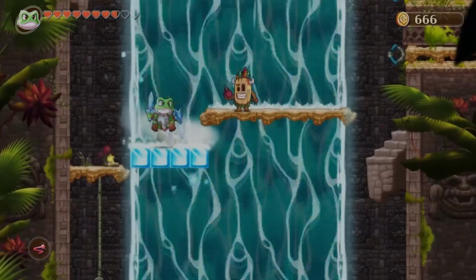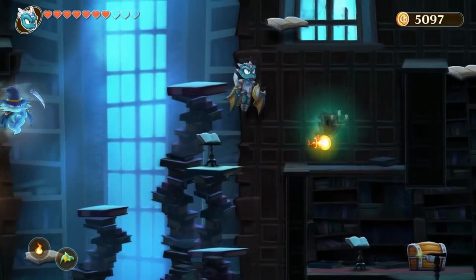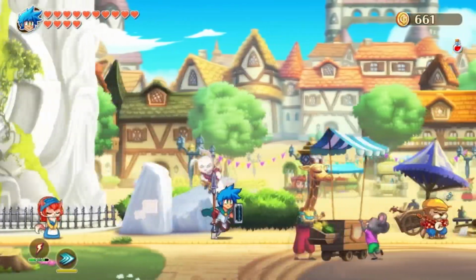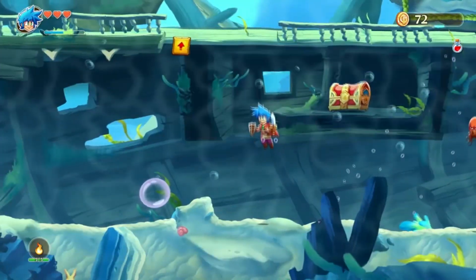If you played last year's remake of Wonder Boy and the Dragon's Trap, then you'll be very familiar with what Monsterboy has to offer. It's an action RPG platformer through and through, with 6 awesome different forms that have unique combat and platforming abilities to make your adventure exciting from start to finish.